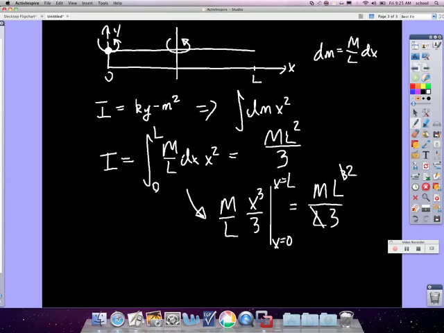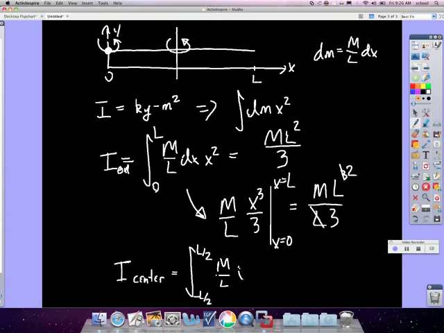Or why not just do twice the integral from 0 to L over 2? Okay, that would also work. Basically what he's saying is, since you're weighting this by x squared, it's symmetric about the positive and negative x-axis. So instead of doing the integral from negative L over 2 to L over 2, you can just do the integral from 0 to L over 2 and then multiply that by 2. For me, it's easier to keep everything straight. If you have a non-uniform mass distribution, it might not be symmetric, so I think about going from negative L over 2 to L over 2. But in this case, it's the same either way.